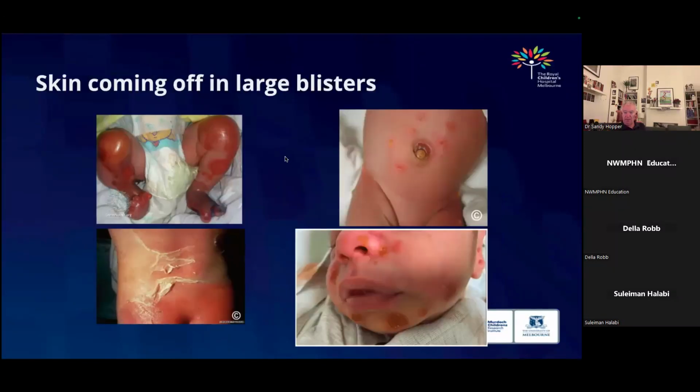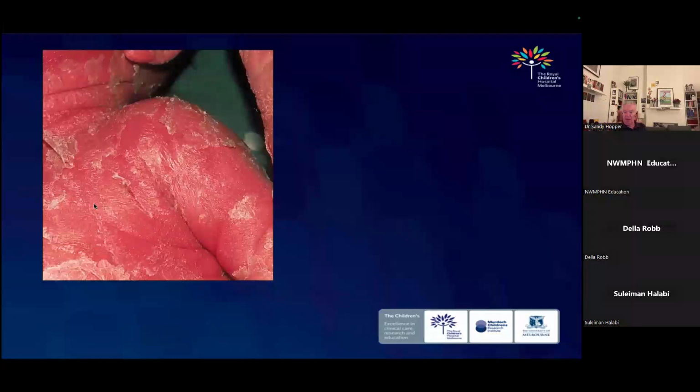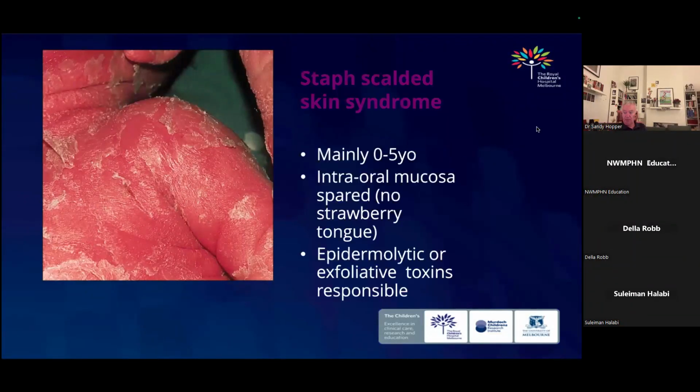This is badness, and this is where group A strep comes in. When you're seeing a child who's red all over, or who has a rash, fever and unwellness, they could have one of those problems like group A strep or staphylococcal scalded skin syndrome, and you need to refer them in. It can get very, very nasty. This is staphylococcal scalded skin syndrome, where the skin comes off in sheets. These children are unwell.